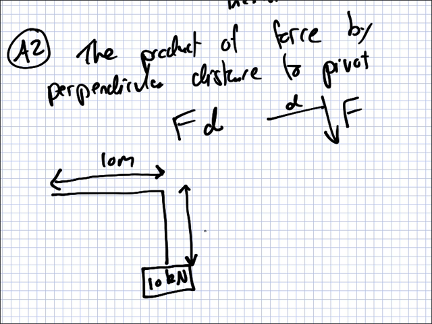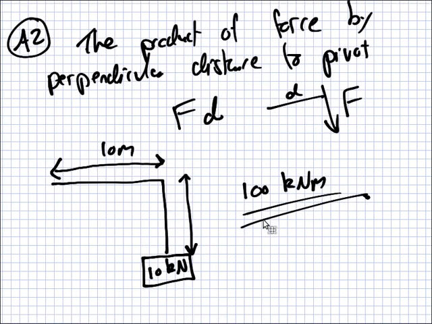Right, so what are they asking for? Go ahead, Kim. If the load being lifted is 10 kilonewtons and distance d is 10 meters, determine the moment of the weight of the load about point x. Okay, that's 100 kilonewton meters. Right? That's it? How many marks was that? One. Okay, is there more? Yes.